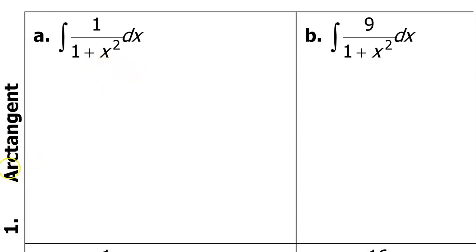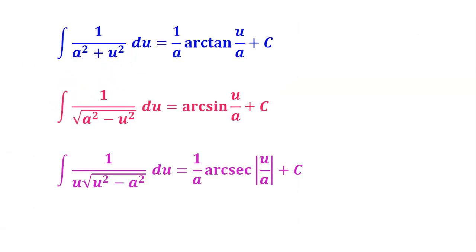However, we are told right from the start that we are going to be using arctangent for this first set of problems. But I still wanted to mention that in general, we look at the degree of the numerator and compare it to the degree of the denominator. If the degree of the denominator wins by 2 or more, that's how we know that we will need inverse trig rules. And that's the case here. These are the 3 inverse trig rules that you need to memorize. But we already know we need to use arctangent, so let's get it.